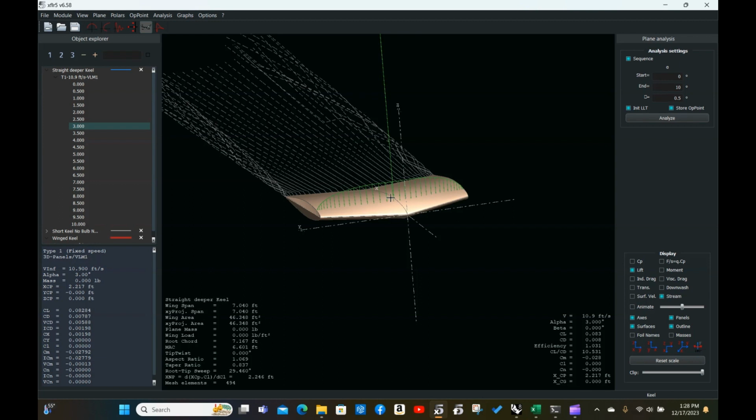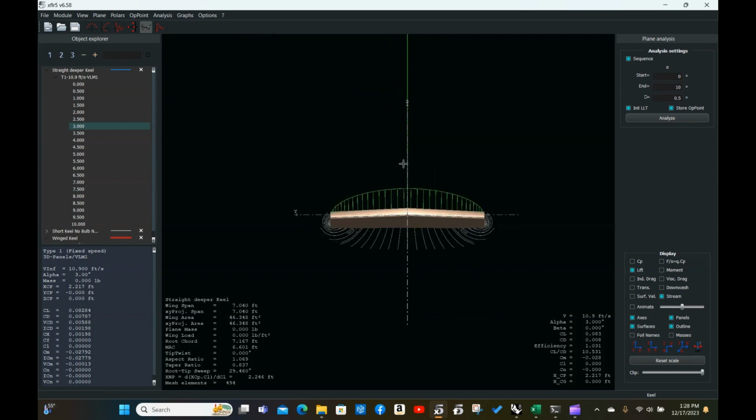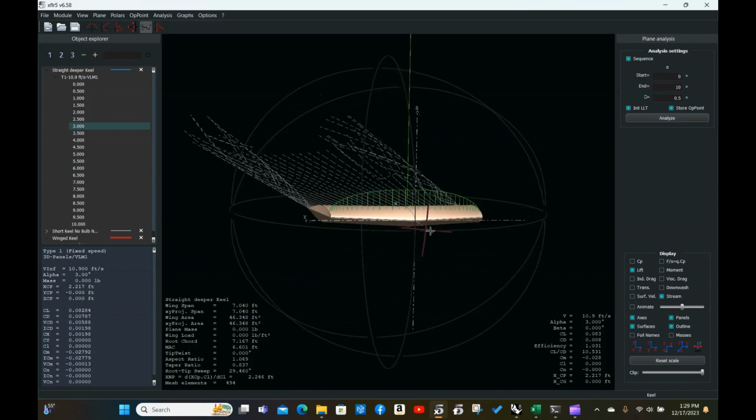But we're developing non-dimensionalized coefficients, so this works fine. It enforces a plane of symmetry along the center line, which is like you've end plated it with the hull, so you ignore half of it in order to do a comparison.